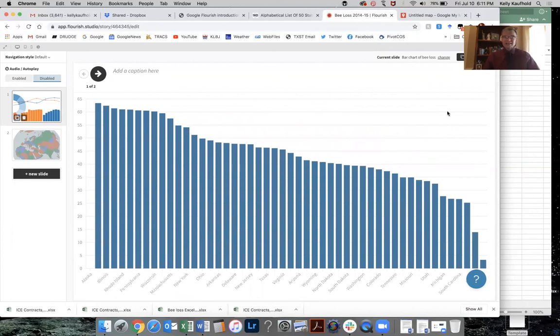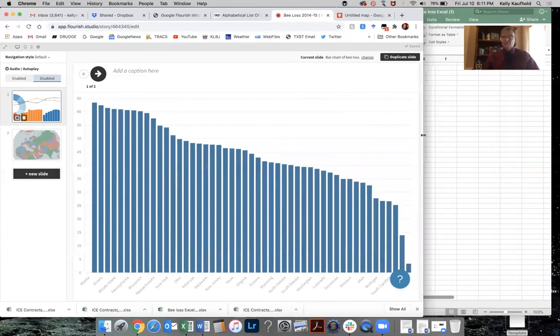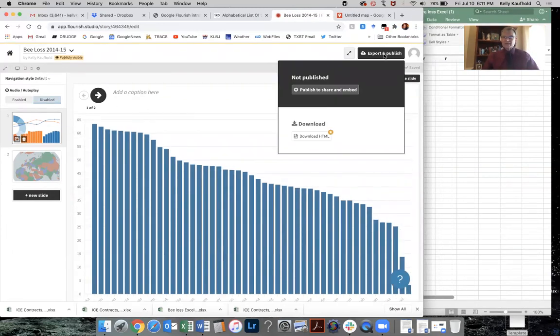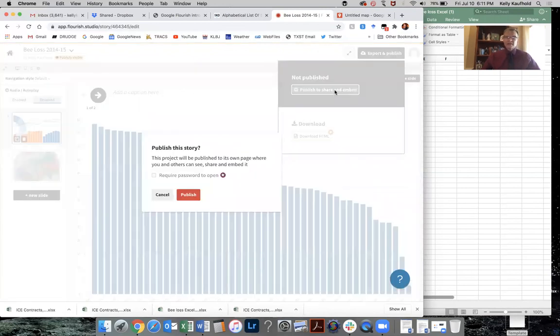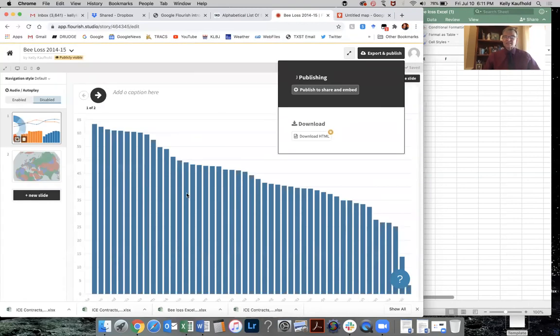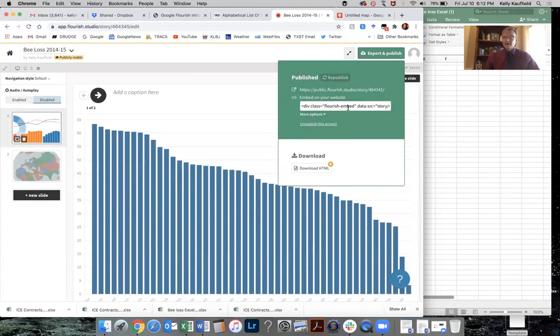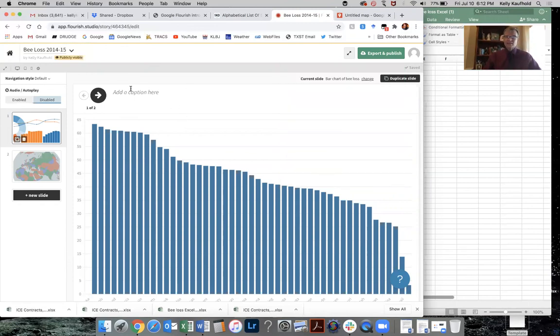And the cool thing about this is I can then take that story rather than just the visualization, the bar graph, and I can go copy it. So now I can hit export and publish, and it's going to let me export a story. What it does is let me publish it because it's public data. And now I've got embed code that I can use to put this in my website. And it's the story. Note right here, it shows the word story. So what I can do is embed this in my site.